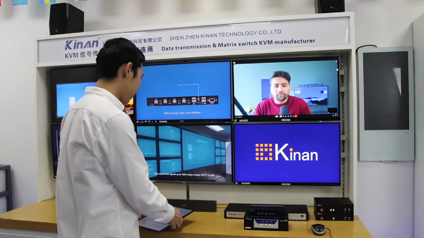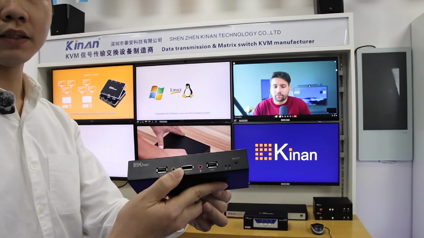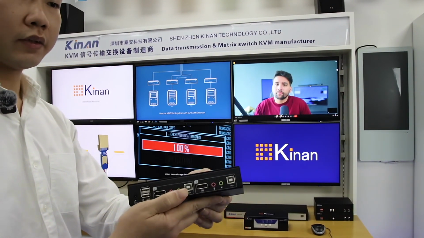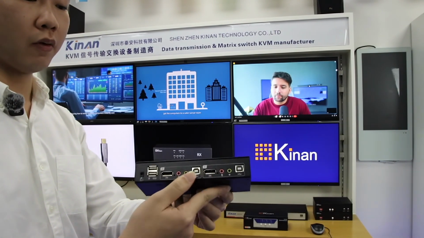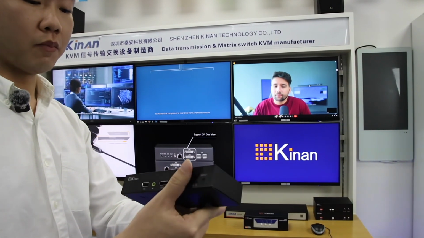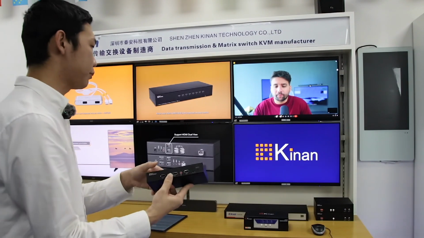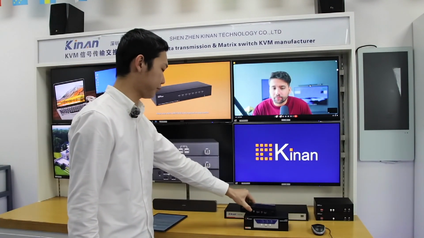Great. And what is a KVM switch and how does it benefit users? A KVM switch is a hardware device that allows you to control multiple computers by using a single set of keyboard and mouse and a monitor. This is what a regular KVM switch looks like. As you can see, there are connecting ports on the front panel, and there are connecting ports on the rear panel. You simply connect your computers to these two ports on the rear panel, your monitor and peripherals to the front panel. And now you can easily switch between these devices.